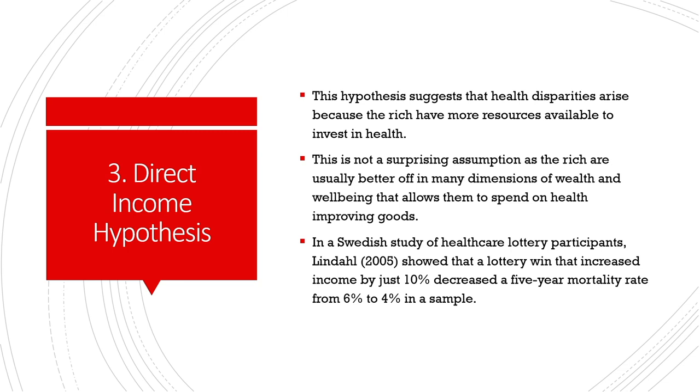So, for example, the rich are better able to send their children off to education, they study in better schooling environments, they have better access to hygiene conditions, they have better access to information about health improving goods and home goods and so on. So, when we take into account all of these pathways that can help in contributing to health and well-being, it is not really surprising that income or wealth is seen to be an important causal link as far as health status is concerned.